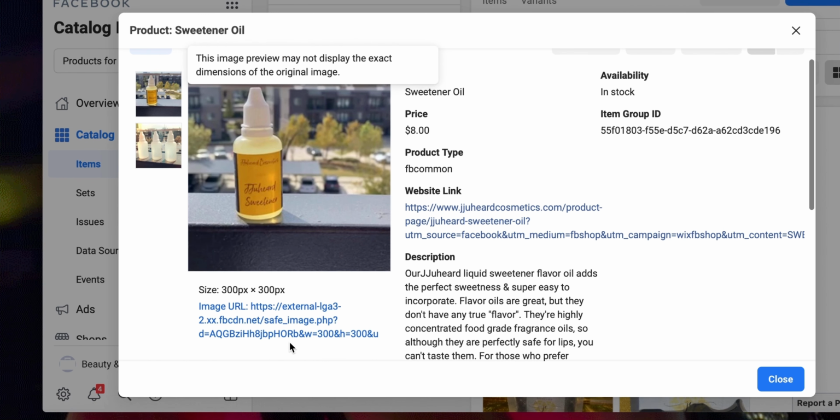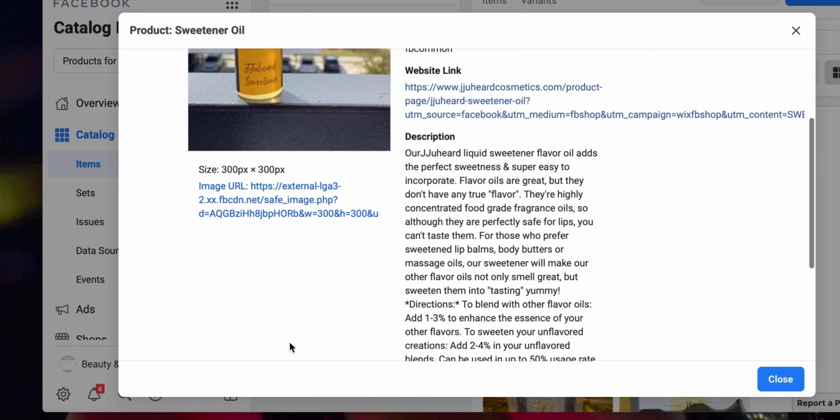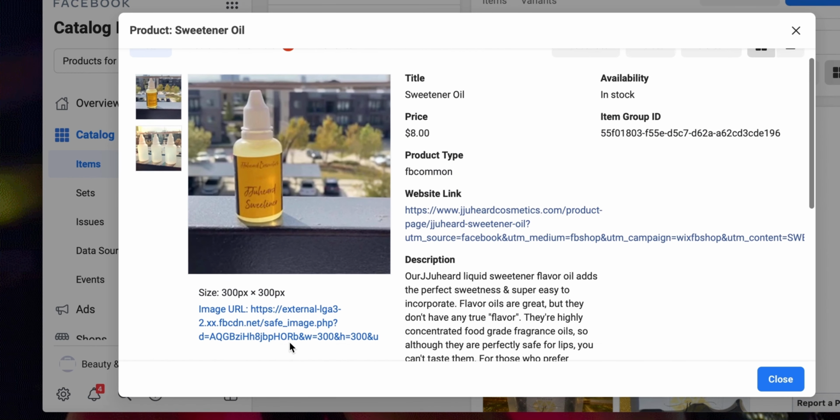So in order for it to appear for users and shoppers and stuff, you have to make sure that all the fields are filled out.